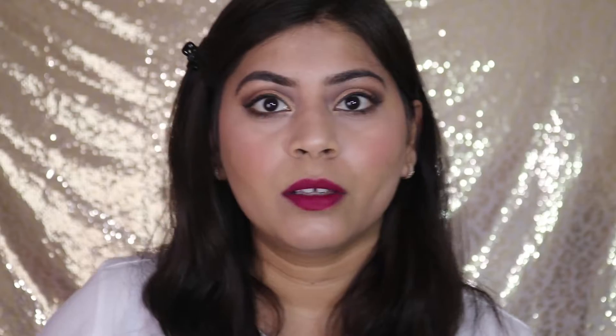It feels a little sticky initially, but after some time it won't feel sticky at all. I really love this Drama Queen shade — it looks really beautiful and I'm obsessed with it. This lipstick is not 100% transfer proof; it transfers a little bit, as you can see. In terms of lasting power, this lipstick lasts approximately six to seven hours. It does fade when you're eating or drinking. I had lunch while wearing it and observed it fading, but overall it has pretty good lasting power.